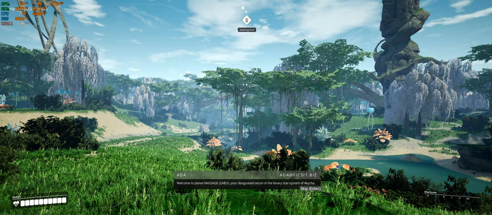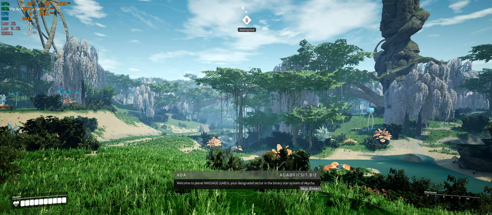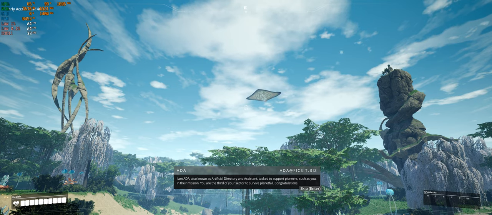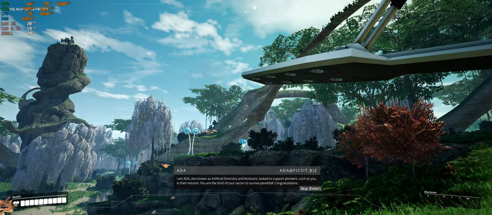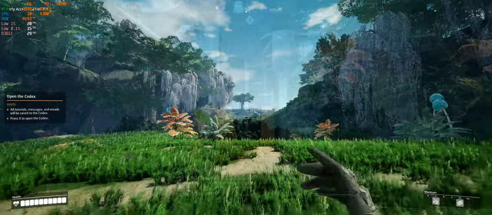Welcome to Planet Massage 2 ABB, your designated sector in the binary star system of Akicha. I am Ada, also known as Artificial Directory and Assistant, tasked to support pioneers, such as you, in their mission. You are the third of your sector to survive planetfall. Congratulations.